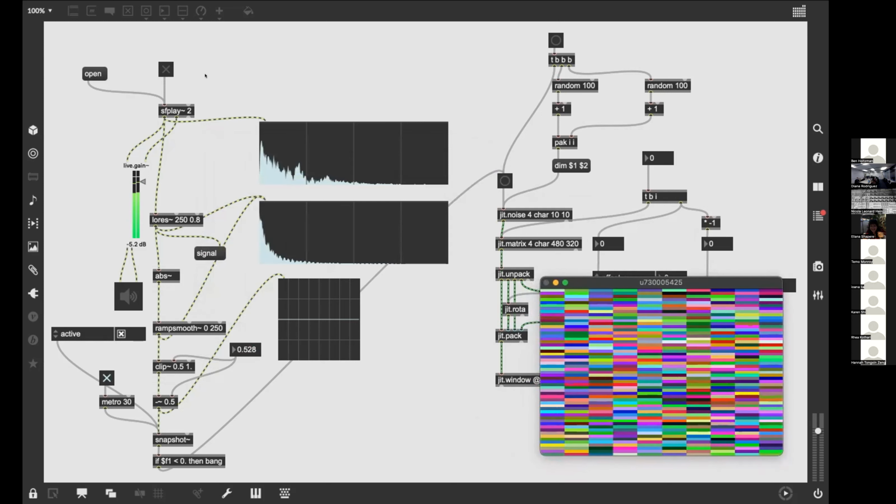And then the other part was basically how to load in some audio and then have this visualizer react to that audio in some way. So what this is doing is I open just a random music file and then I'm trying to filter out just the low frequencies. So I added in a low pass filter.